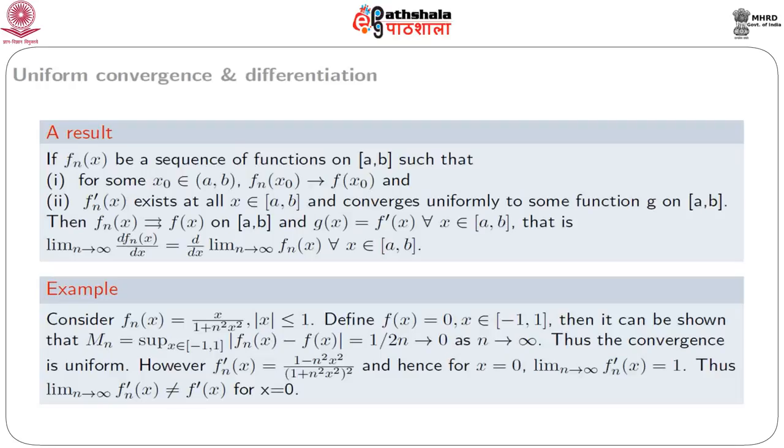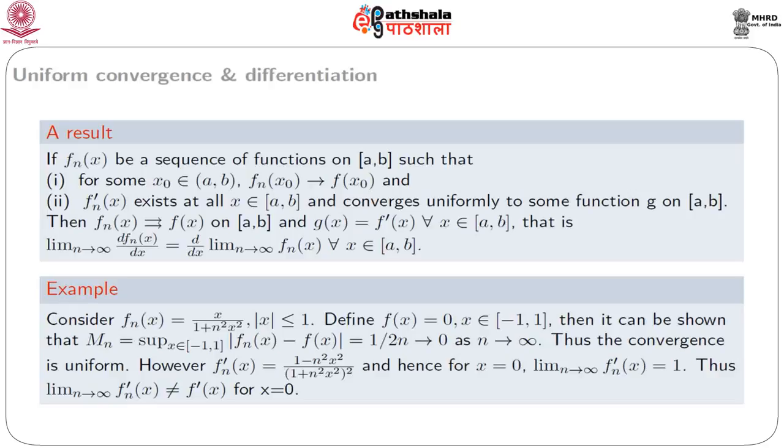That is, precisely we have the following result, that is limit n tends to infinity of the first derivative of f n x is the same as the first derivative of the limit function of f n x, and this holds for every x belonging to the closed interval AB. So let us consider some example.